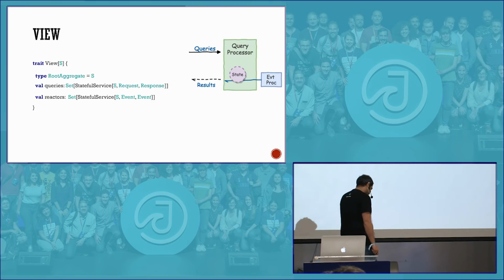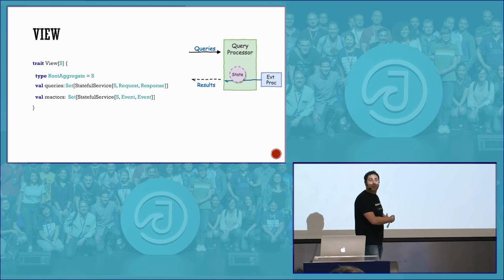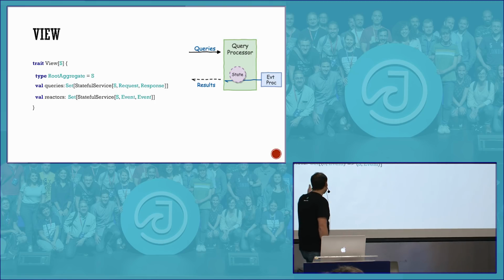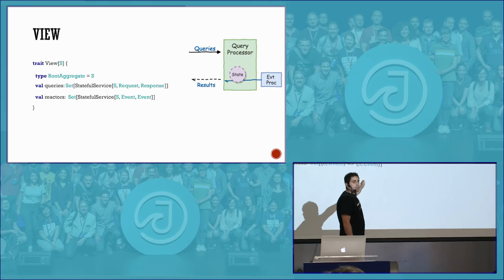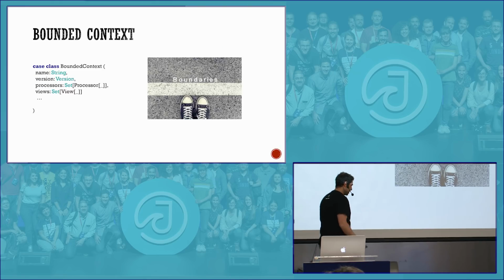But now there is another element. My status, even for the read part, needs to be updated. Otherwise, I serve always all the information. My view needs to be reactive, needs to be able to update itself. So no surprise, guys, I need this kind of function, reactors, that if my read side subscribes to some events it's interested in, it needs to update its internal status and emit an event to create this nice butterfly effect in your system. So we know these types very well, and it reduces into a stateful service of S event, and ultimately AVT of S. Okay, let's put everything together.